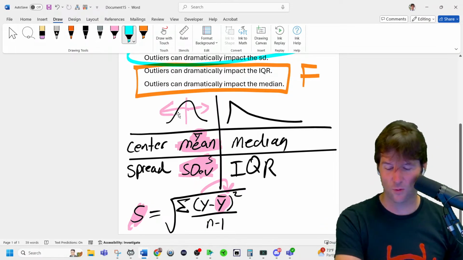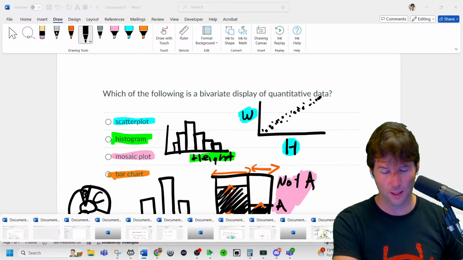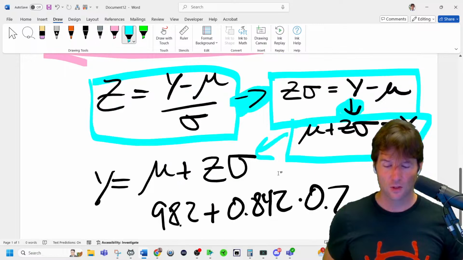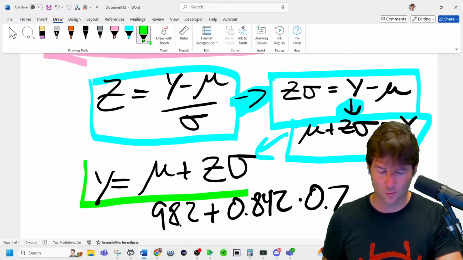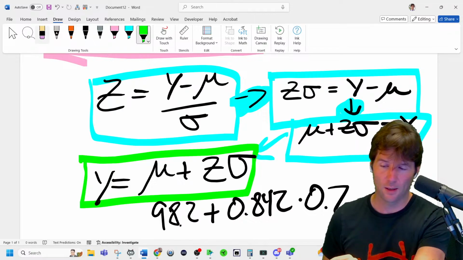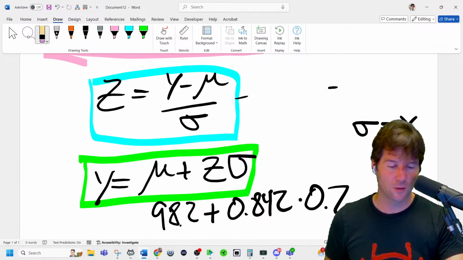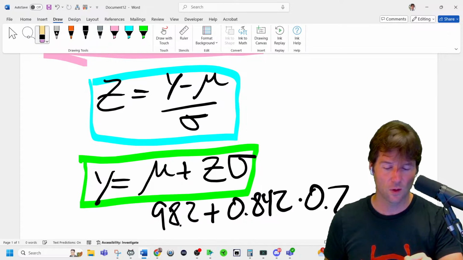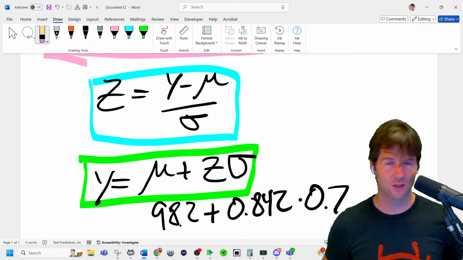Really just the z-score formula, I think, is the only one, and the refiguring of it. We showed that earlier right here, the z-score formula. So you've got that formula right there in blue and this formula right there in green. And it's a reworking of the formula. So it's just a resolving. So if you know observation minus mean over standard deviation is a z-score, you can get the resolve of it, which is the observation is equal to the mean plus z times the standard deviation.